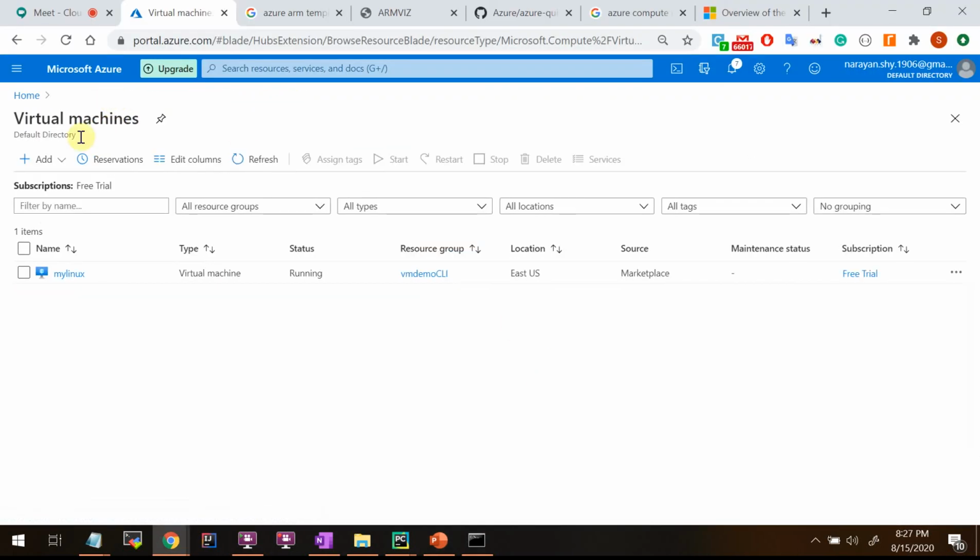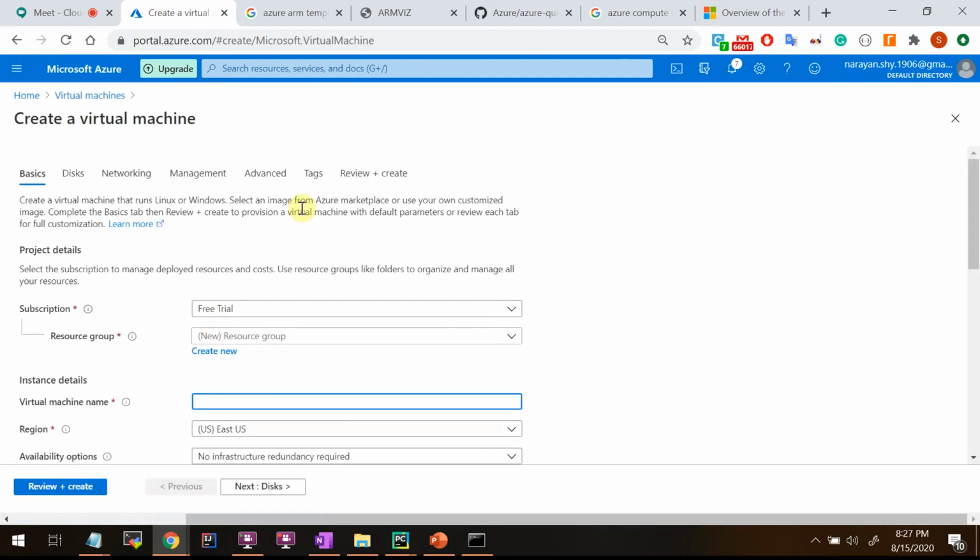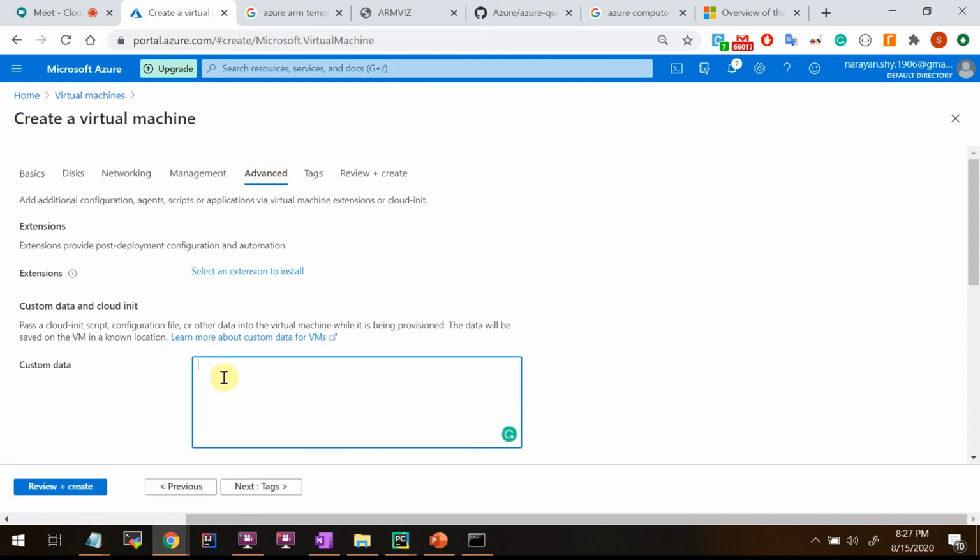So when you create a VM, you will have an option to even select some scripting. You come here in the advanced tab, you have custom data requirement. Here, pass a cloud init script, which will help you to install something.